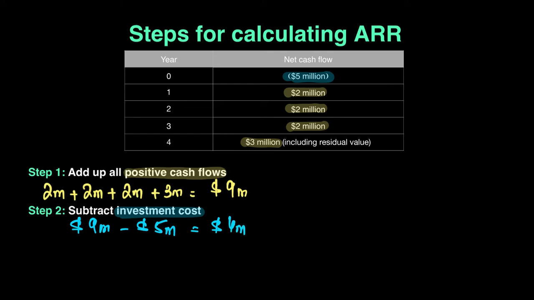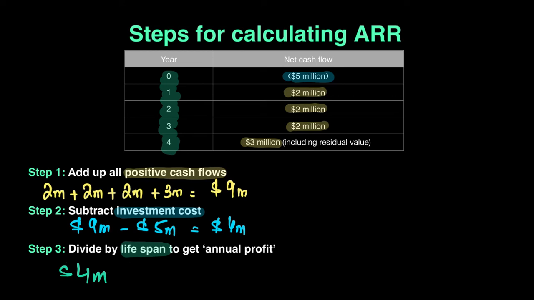Then you get your step number three. And step number three is that you divide this amount of $4 million by the lifespan to get your annual profit. So this is what you're earning over four years. How much will you be earning every year? You divide by the number of years. And we're given the lifespan of the business of this investment here. You can see from year zero to year four. So that's four years. Now at this point, I will take my value from step number two of $4 million. Divide that by my lifespan of four, which tells me that the annual profit from this investment looks like $1 million.